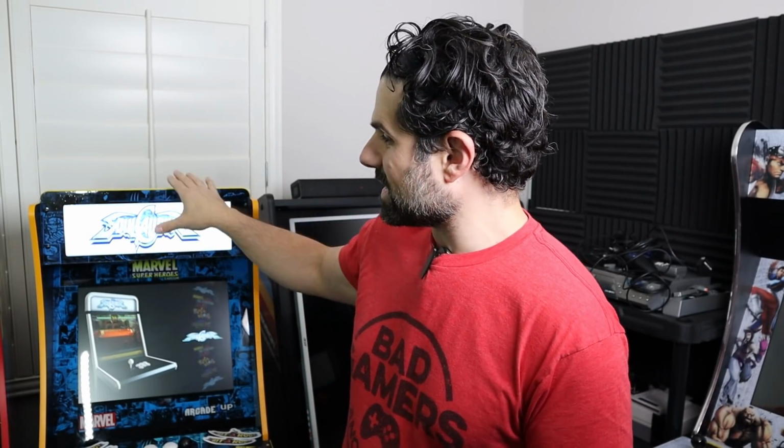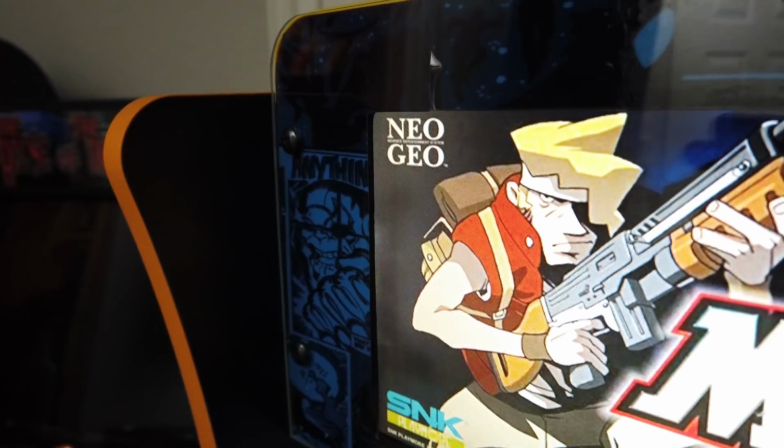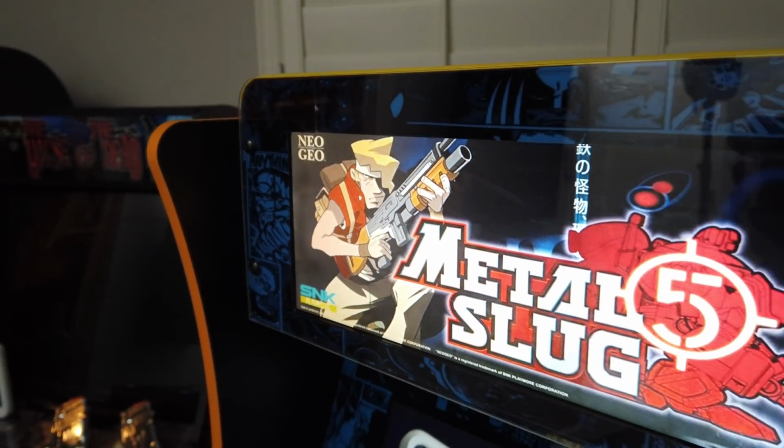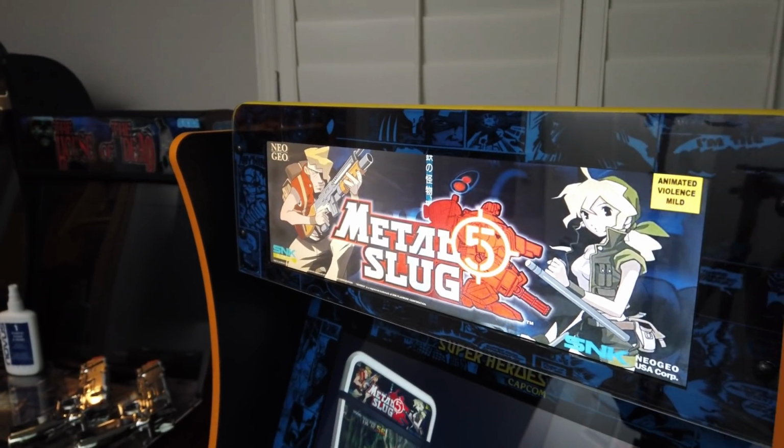Now what I'm going to show you today is pretty exciting because it sort of breaks down the barriers of step one, which is getting a screen to even fit in your marquee and make it look nice. So we're going to handle that today, and we're also going to tackle the software end of it. One way I'm very familiar with, and it's going to be easy to show you. The other way I'm just going to kind of give you some guidance, but you will leave this video with at least one way that you can do it that should be fairly easy for everyone. So let's dive in and check it out.